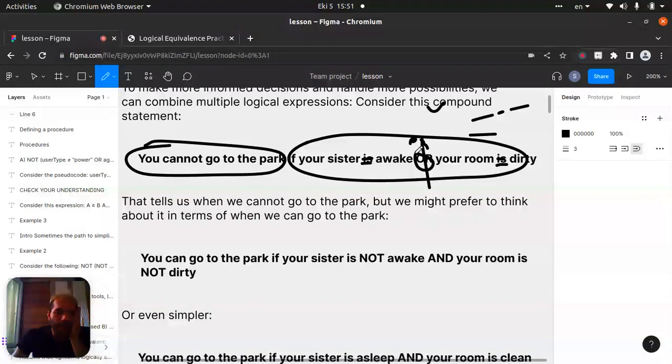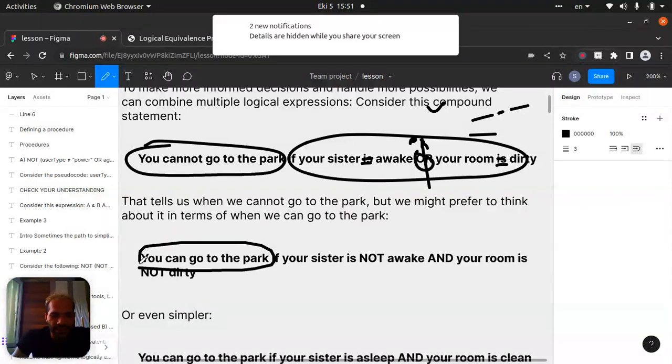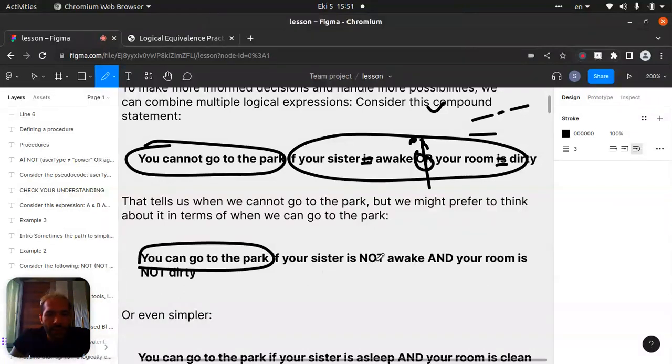So let's say if your sister is sleeping and if your room is clean, you can go to the park, guys. So you can go to the park again if these are our conditions. So the instruction: if your sister is not awake, it will be sleeping. Not awake means sleeping, right?